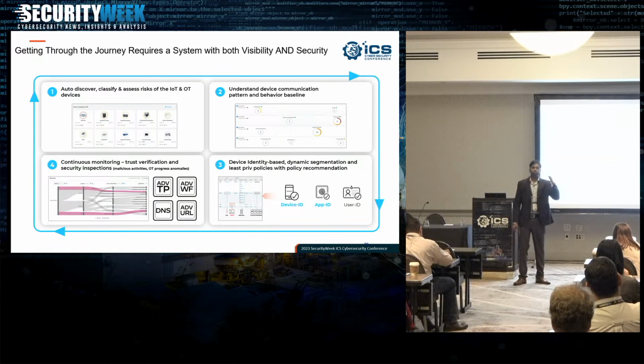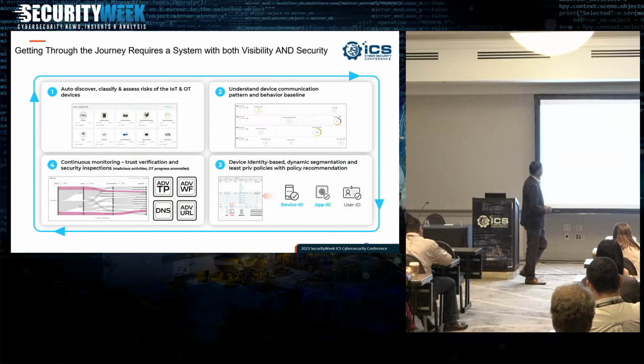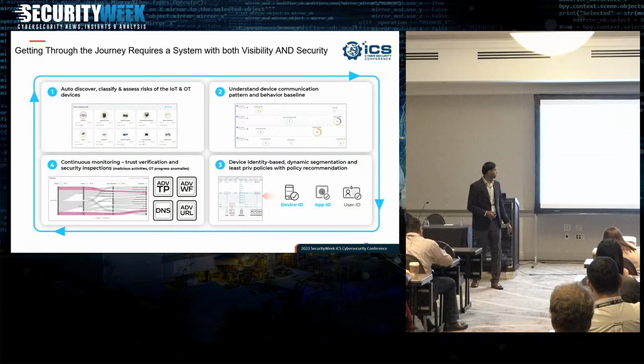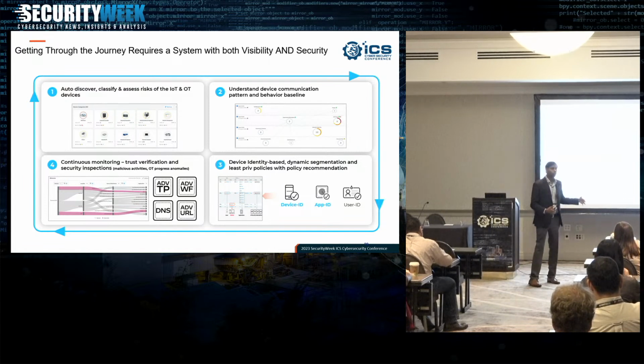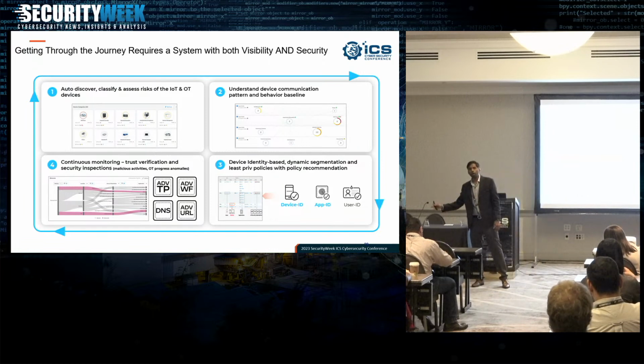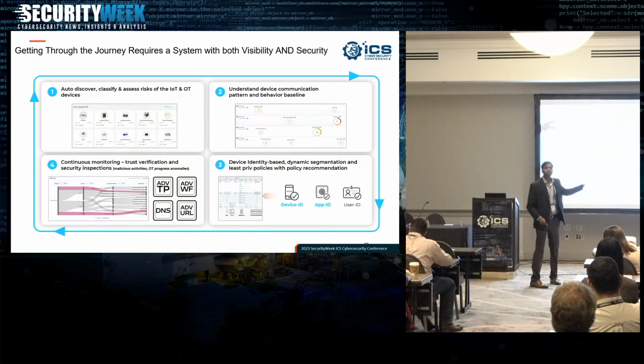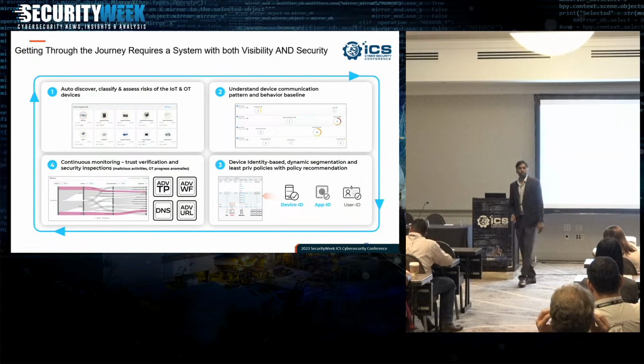Once you create those visualization maps, it helps in creating more effective segmentation policies. That is where we created more dynamic policies based on Palo Alto's device ID, user ID, and app ID technologies. Let's take device ID as an example. I can write a policy for my Rockwell HMI device saying that my Rockwell HMI can only talk to a Rockwell PLC device. That granular I could go by using device ID as a policy construct. So that's the beauty of this technology.